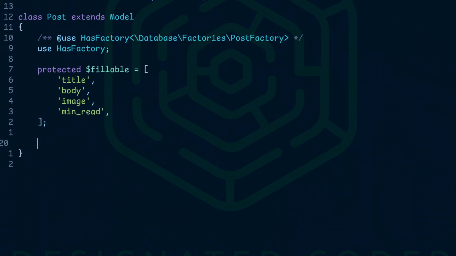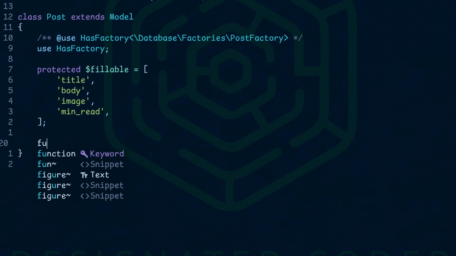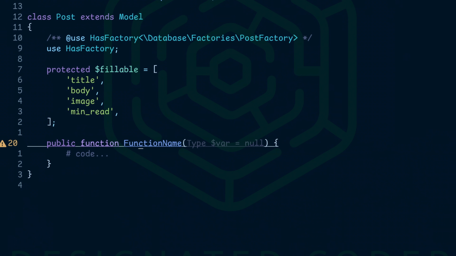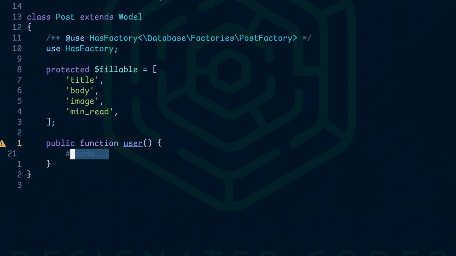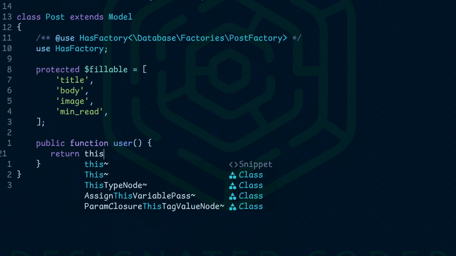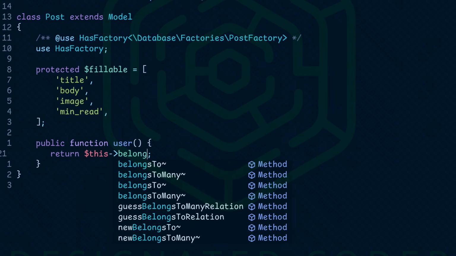The other thing that I want to do is create the relationship to the user. And this is going to be this belongs to user.